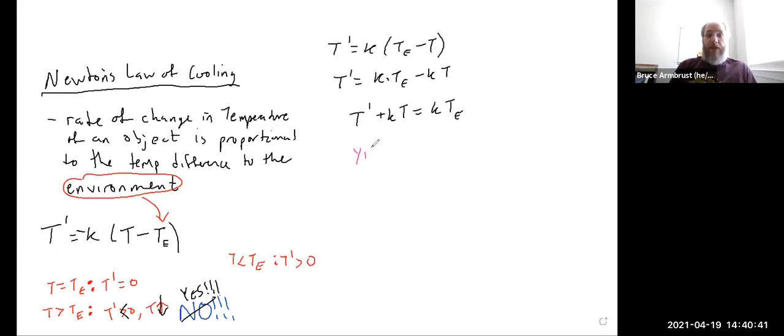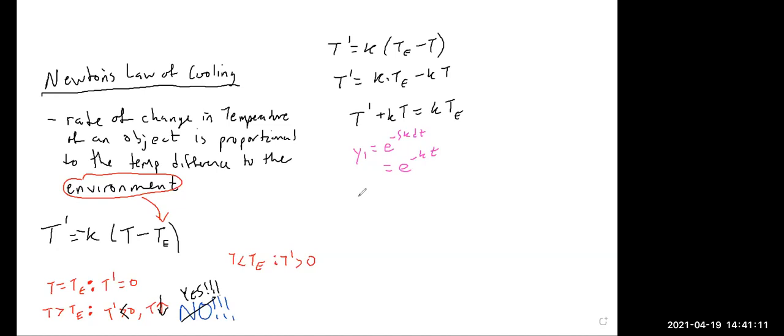Since it's non-homogeneous, we start with a Y1. This is a little t now instead of the big T for temperature. So that's e to the minus KT. All right, so then what do you do? Once you get your solution to the homogeneous, how do you get your solution to the non-homogeneous? I would need to find U. Okay, how do you do it? The integral of KT over e to the U, e to the negative KT.